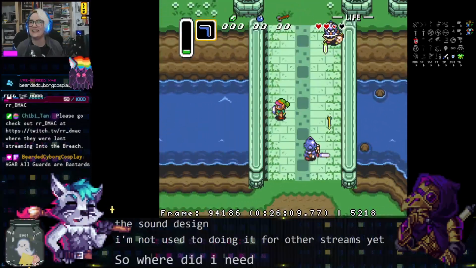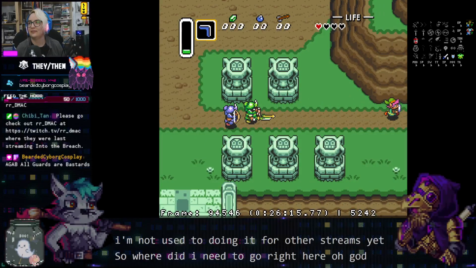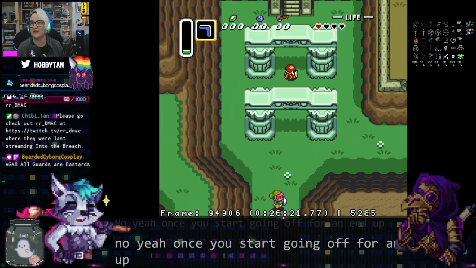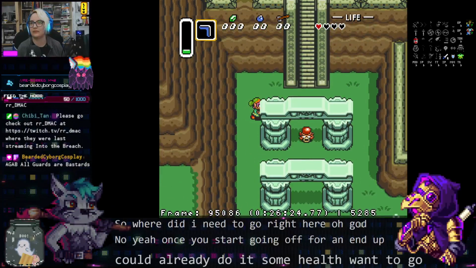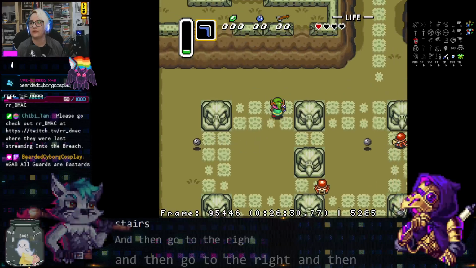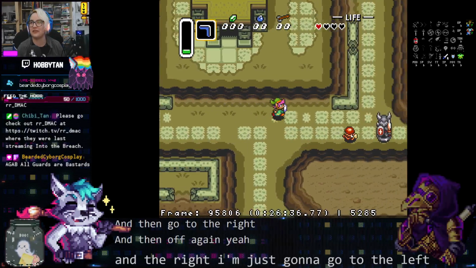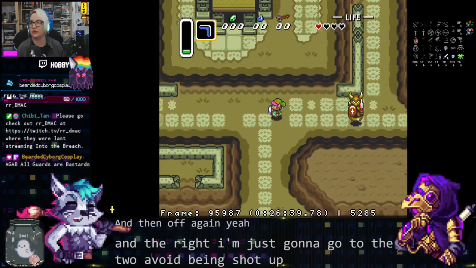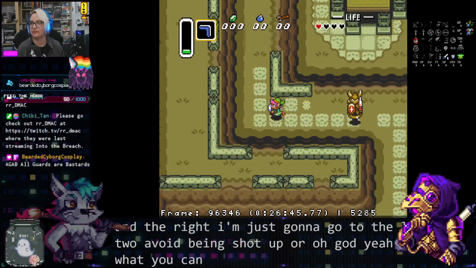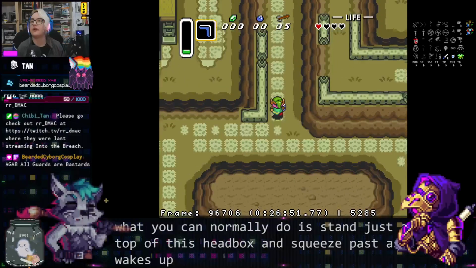Okay, so where did I need to go right? Here. Oh, God. Nope. Yeah, once you start going off route and then up. North here. Okay. Could really do with some help. Okay. Want to go north up these stairs. And then go to the right. And then north again. Yeah. And to the right. I'm just going to go to the left to avoid being shot. Up or... Oh, God. Yeah, you need to go past that guy. So what you can normally do is stand just at the top of his hitbox and squeeze past as he wakes up, but the ultra rock is in a bad place.